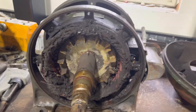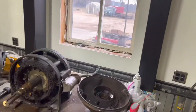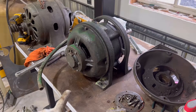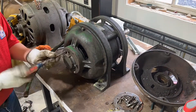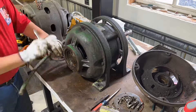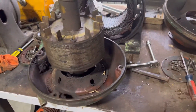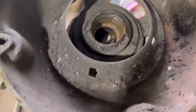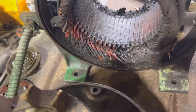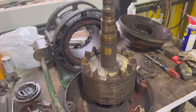Kind of crazy in there — pretty rough, got a lot to clean up. I'll take the other side off now. We're going to take off this backside here quick. Those bearings were pretty greasy. We're gonna take the hose to this whole thing and be a little gentle on the windings so I don't rip the coating off the wires. Get all that grease out of there, repack her up with some good grease — that's just nasty. Get her all cleaned up, hopefully she works again.